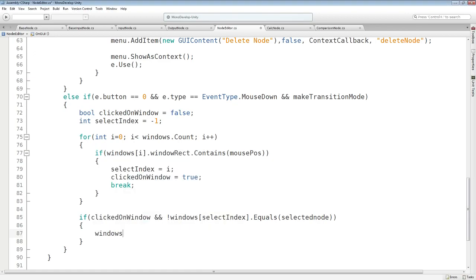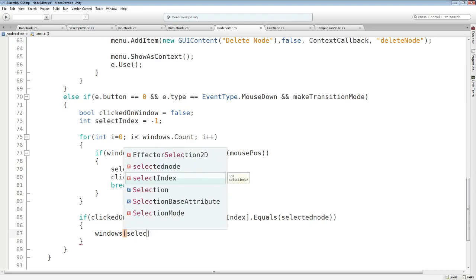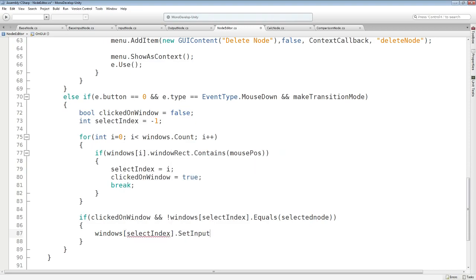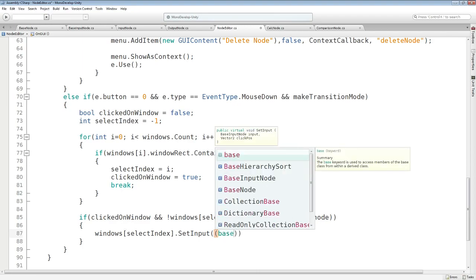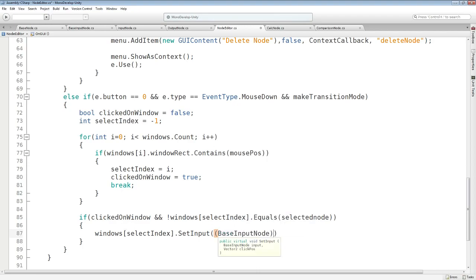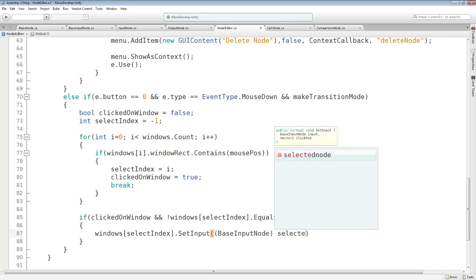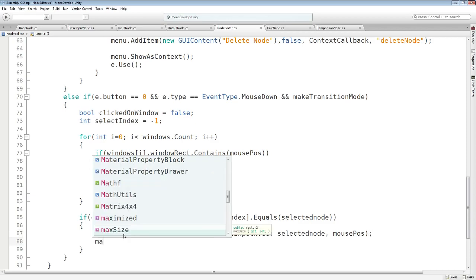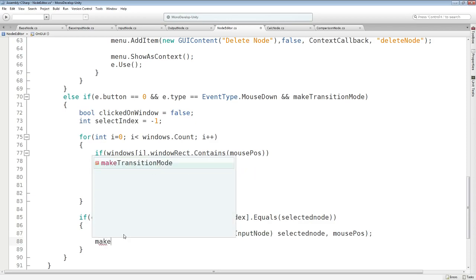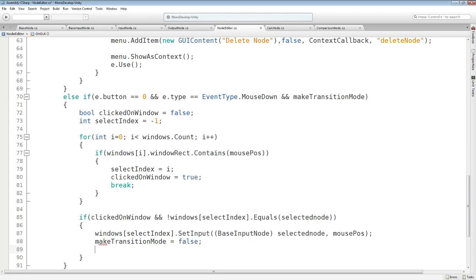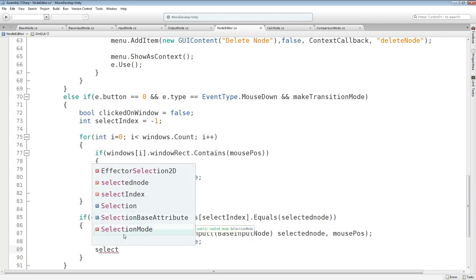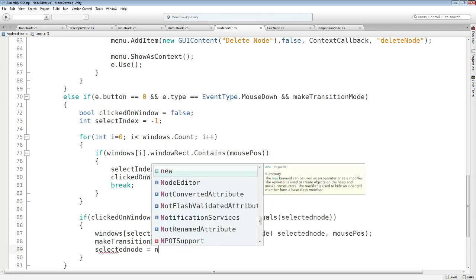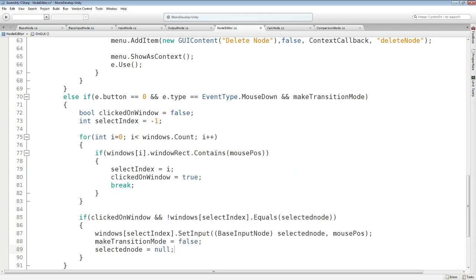We do this by windows[selected index].SetInput. We cast it as a base input node, selected, we pass the selected node and our mouse position. Make transition mode equals false. Selected node equals null.